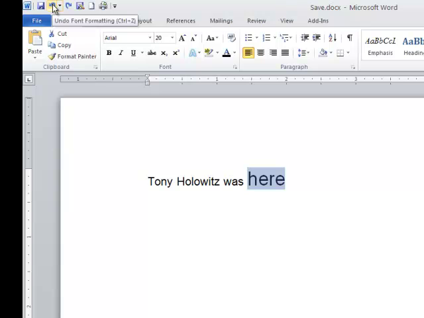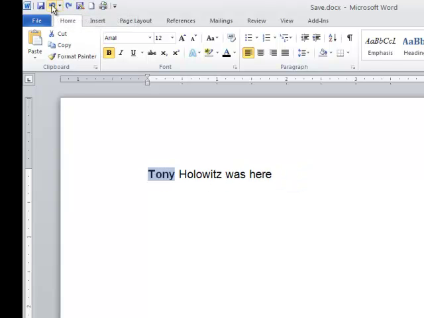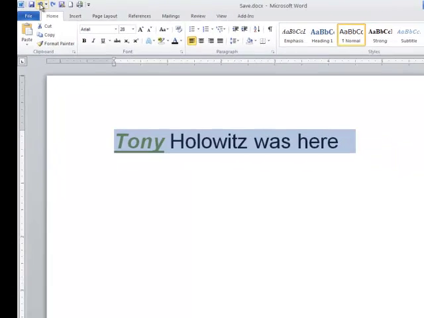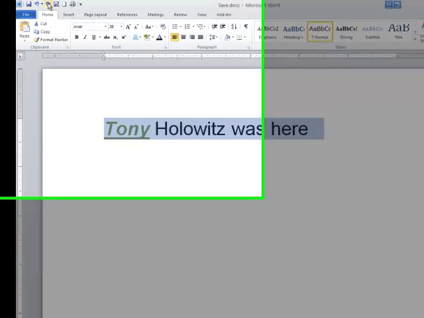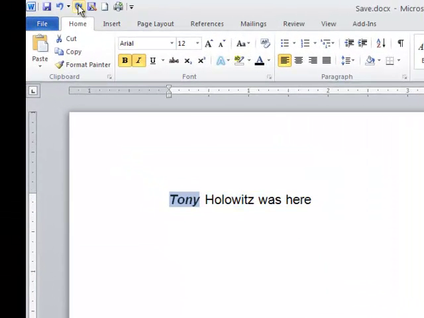Now, because I undid something, I might want to redo something. So if I click on the right arrow, the circular arrow, it redoes what I just undid. So again, if I click on Undo, Undo, Undo, and if I just keep going through this, you're going to see some of the things that I've changed will come flying back. So now I've undone all the steps necessary to get back where I was. If I want to redo, I just go the other direction.